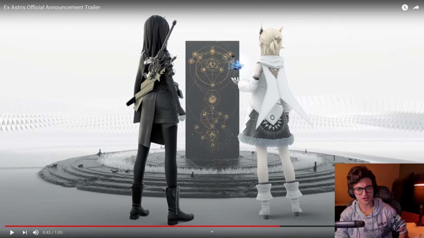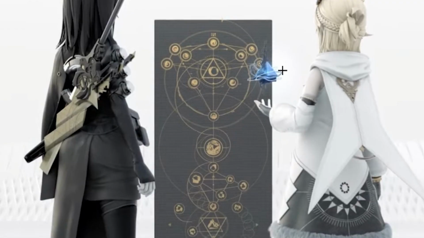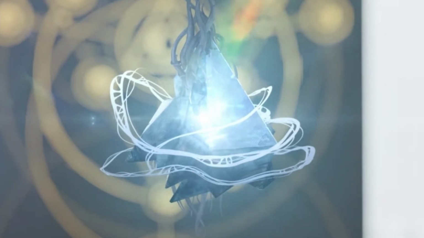What's super interesting is what she is holding. We have a blue pyramid with strands going all around it in circles, almost like a conduit of some type. And what's fascinating is we have some type of plant life growing out of it.